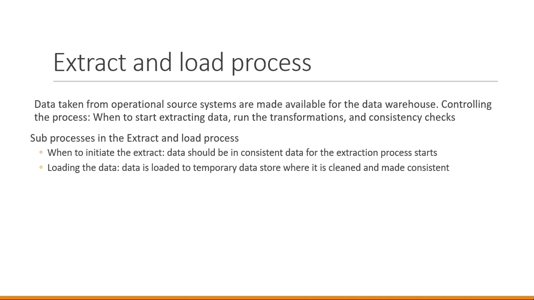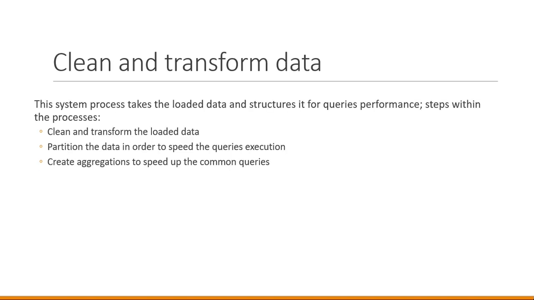Within the extract and load process, we can find sub-processes like initiating the extraction of the data. At the time of extraction, some kind of consistency is checked. Data should be consistent. The extraction process will be started and the data will be stored within temporary storage. There the data will be cleaned and made consistent. That is part of the extract and load process.